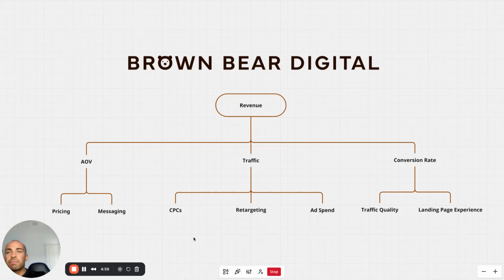Now, CPC is an interesting one because at the end of the day, you can optimize towards CPCs, but it will impact other metrics. So you can't just look at CPCs in isolation, because you might optimize towards driving cheaper traffic. But if those ads, ad sets, campaigns that are doing so aren't seeing good conversion rates, aren't seeing good AOV, and therefore aren't seeing good ROAS or even CPA, depending on what you're optimizing towards, it's not much use getting cheaper traffic.